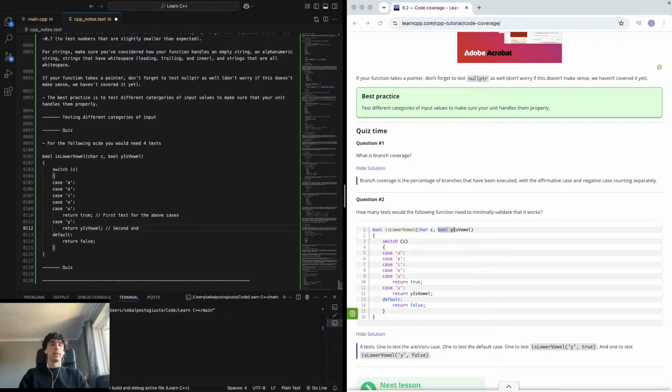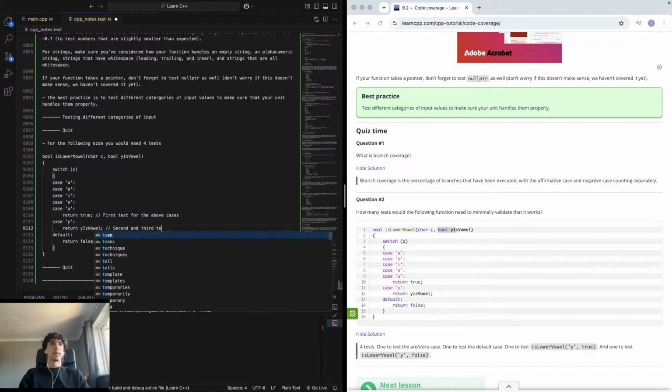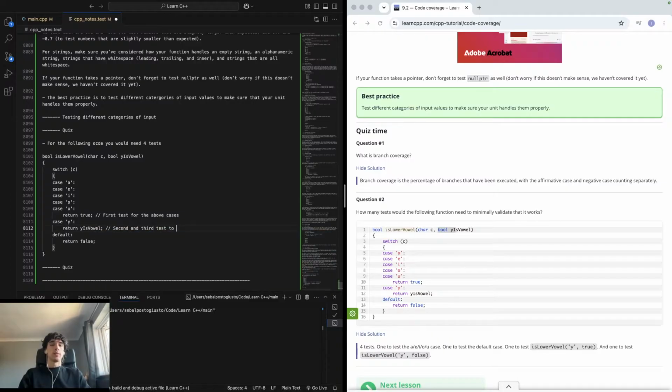Second and third test to test true and false for is vowel, and then the 4th test for default.